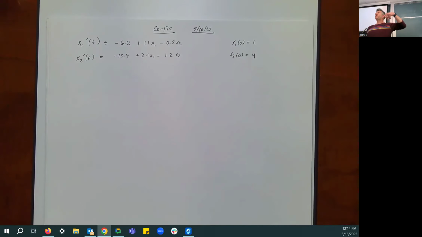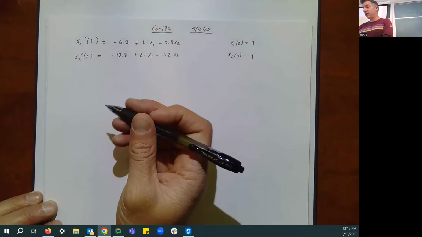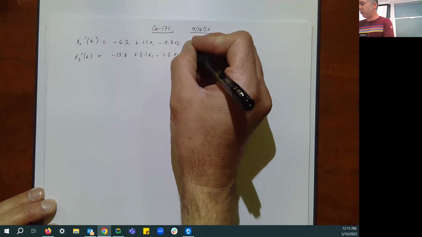But what I want you to think about here is that since these are both linear equations, they're both just lines. If we set each of these equations equal to 0 and think of x1 as x and x2 as y, it's just a line, and so is the other. All we're really doing is trying to find where these lines intersect, which shouldn't feel too daunting. We're just trying to find the one point of intersection. There should only be one, unless the lines happen to be the same line, which is a problem where one of your eigenvalues is 0, but we can talk about that too if you want to.